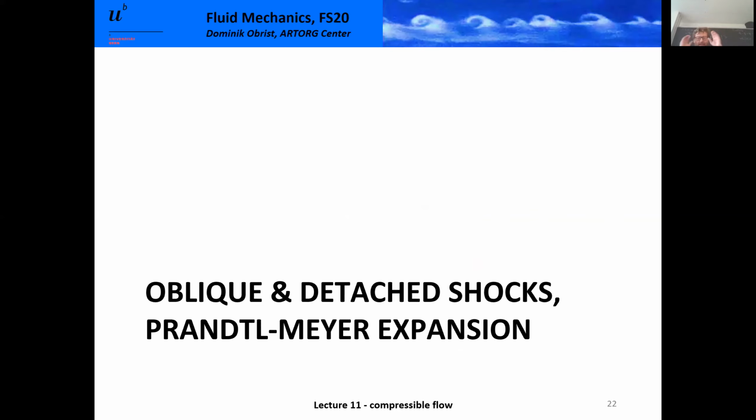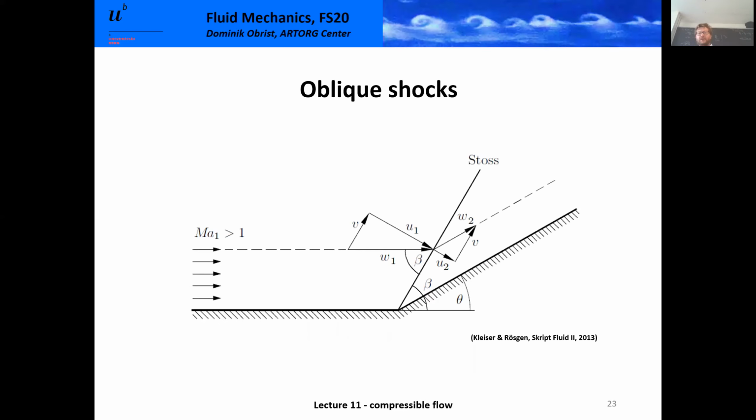Now let me come to the last two or three slides for today's lecture. Just to expand a little bit, we have now learned how a Laval nozzle works, what a shock is. Now there are more complex shocks. So there are, for instance, oblique shocks. And this is now really going slightly away from our 1D case into a 2D case. So think, for instance, you have a supersonic airplane with a fuselage. The fuselage would be down here, and you have a wing starting here. And at this corner, you typically get a shock. And the question is, how can you compute these shocks?